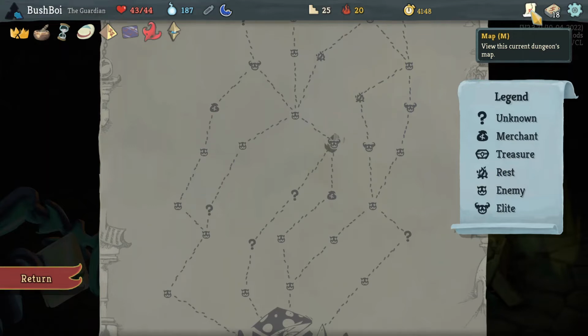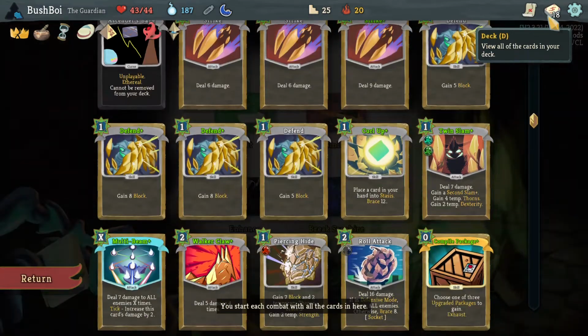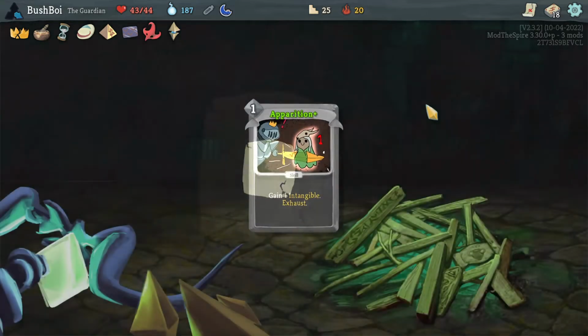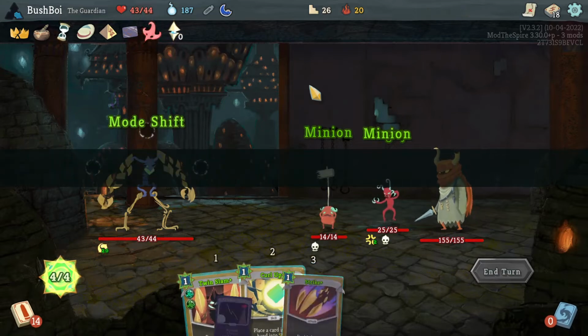Oh, we've got the Act 2. We got the Act 2 Burning Elite, so I don't have a guarantee for campfires in Act 3, although they're probably somewhere. I might have to recall soon, but I think I can prioritize one Apparition at least. That'll be very helpful in the short term.